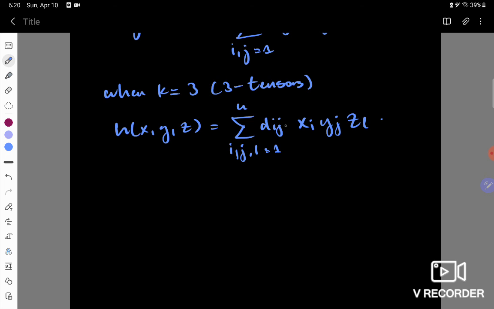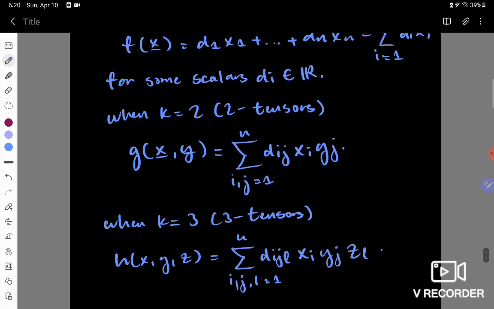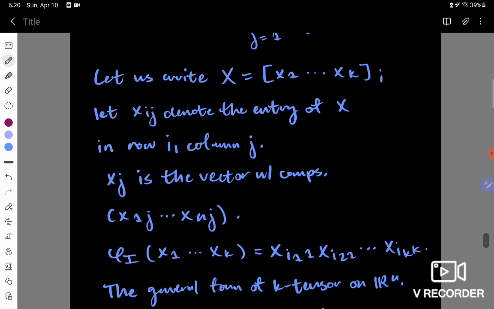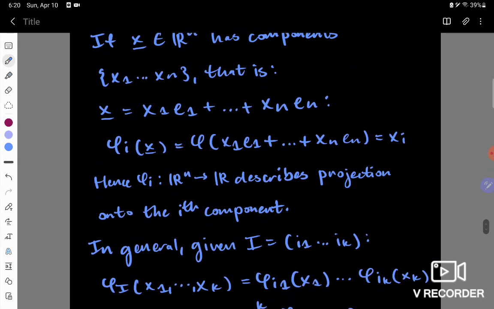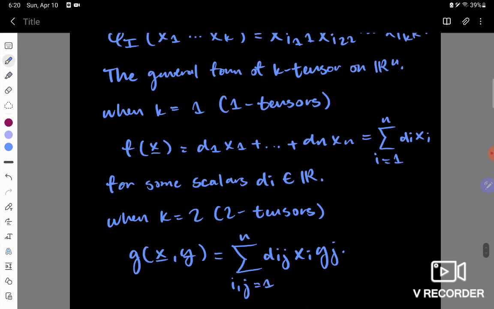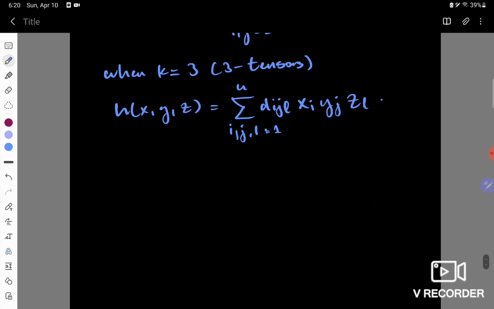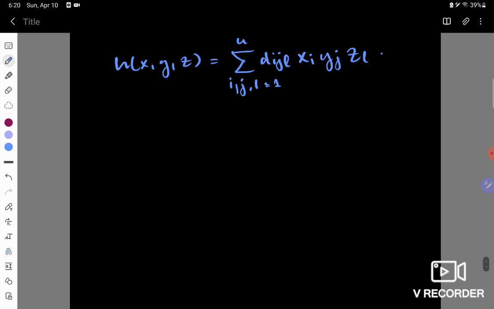So now you get a sense of the general form of a k-tensor on Rn, where the sum is going to n, and you just take when the dimension increases of the tensor over successive indices, right? So you have scalars indexed by this form, and then you have products of your vectors indexed x sub i, y sub j, z sub l as follows. So this generalizes, and so on. So hopefully this was a clear example, not super long or super exhaustive, just showing how our previous concepts tie into when V equals Rn, so Euclidean n space, and this idea of tensors.